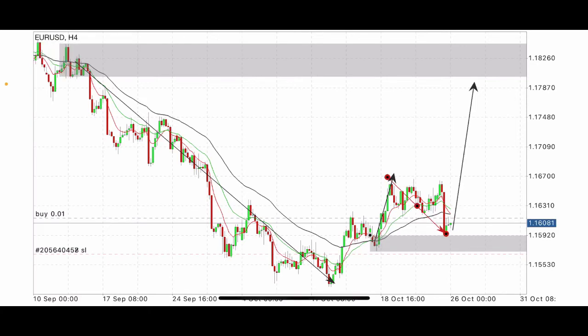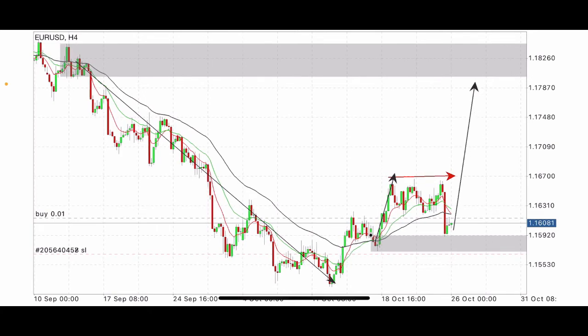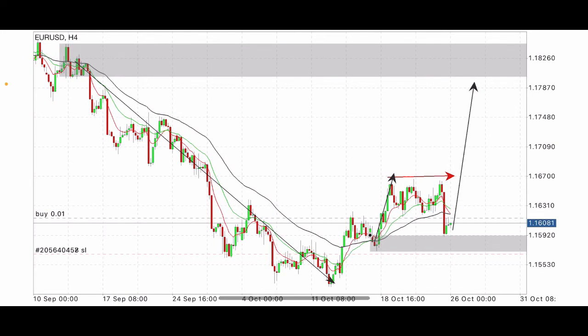So guys, that's how price structure trading works, and that's what you basically need to look at. For as long as price gives us higher highs and higher lows, we will be in an uptrend, and we will be looking to take long positions, aka buys. The only time we will be looking to take shorts or sell positions is when price fails to make a higher high and a higher low and breaks previous structure.